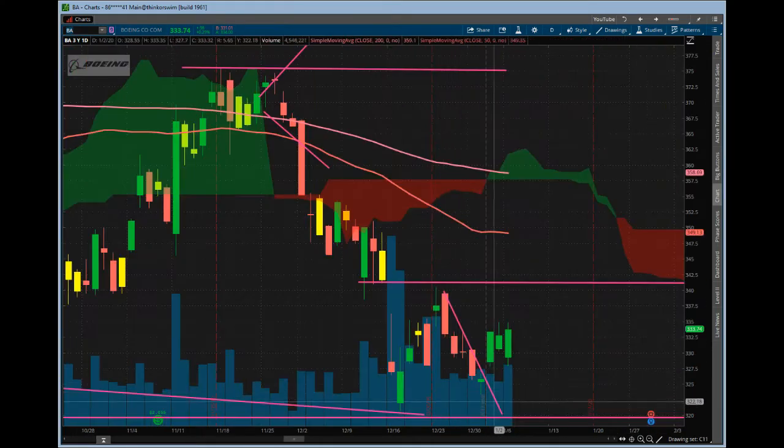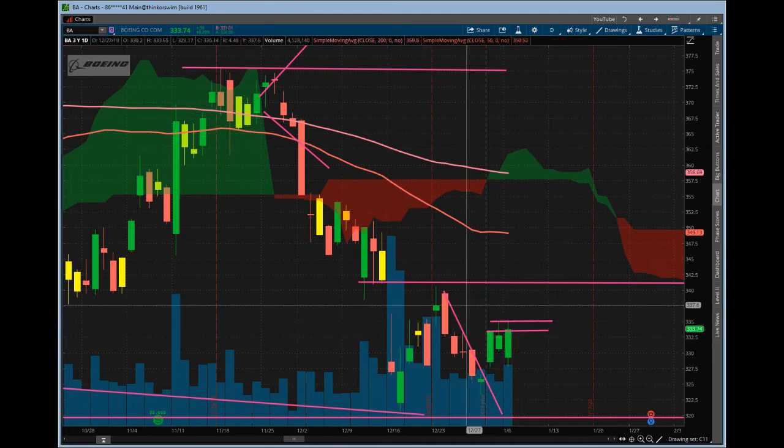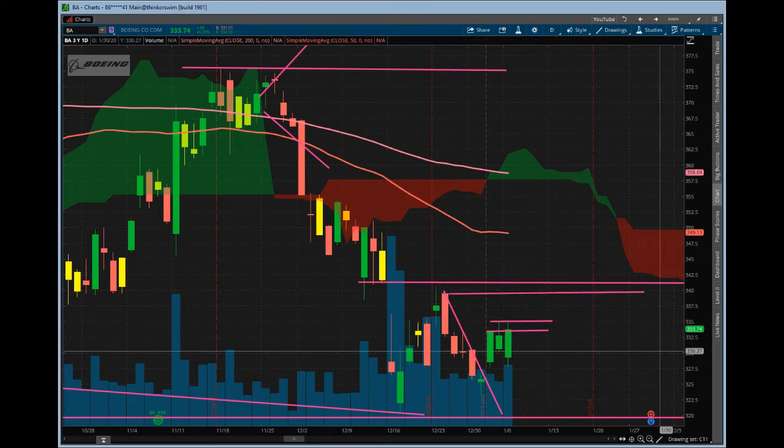Yeah, Boeing looking good here. So, again, this is a bit of a morning star reversal from the other day. You had candle 1, candle 2, real body below the real body here, then a close above 50% of the real body and beyond. Today we got above that, but we have a little tweezer top type thing going on here. I'd like to see us get above that, and then we could potentially get to the scene of the breakdown there.